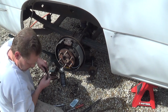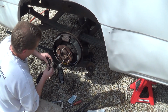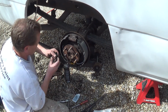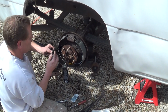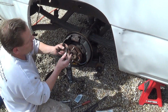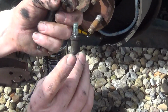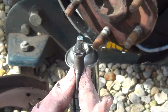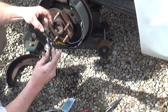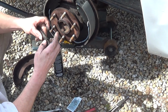What we want to do is take some more of that high temperature grease, put some on this shaft, because this is what turns to make the shoes adjust. Now you can see that there's a clip right here. When you put this on, there's a groove here, you want to make sure that the fat part is facing backwards, otherwise it can't self-adjust. It has to engage the teeth on this wheel. All right, that lubricates that part.